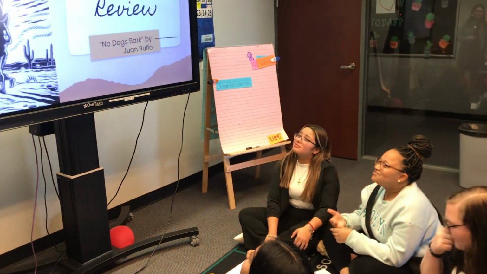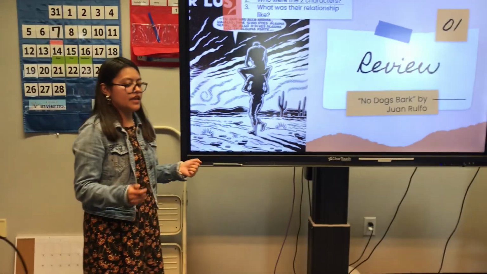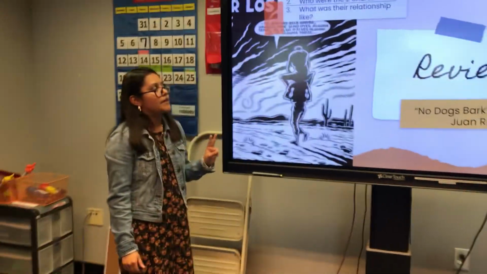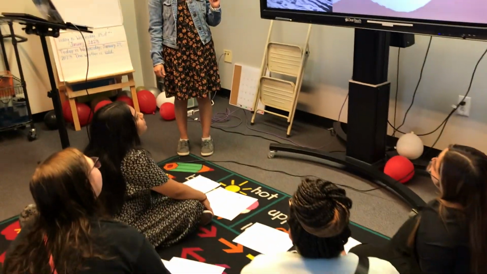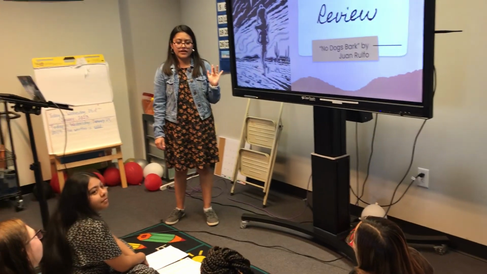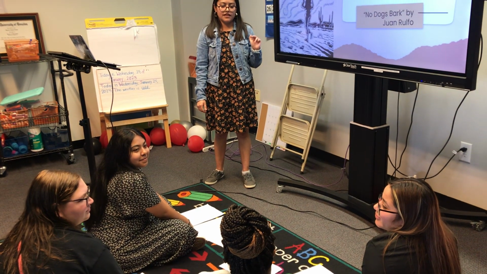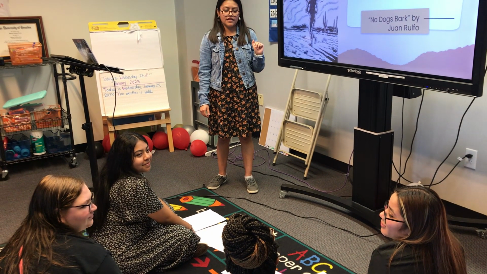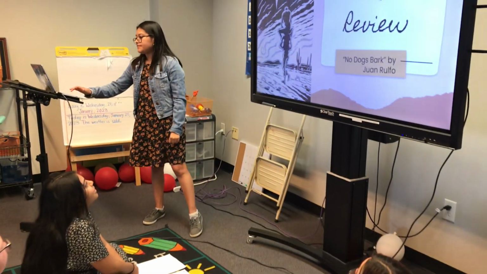Okay, so who were the 2 main characters of this story? Just call them out. Ignacio and the father. Great job. And what was their relationship like? They were not very well. Yeah. Hannah, why do you think the relationship is not very good? I feel like they didn't have a connection with each other. Yeah, they didn't really have a connection with each other.